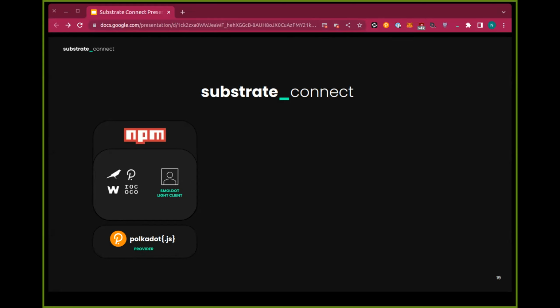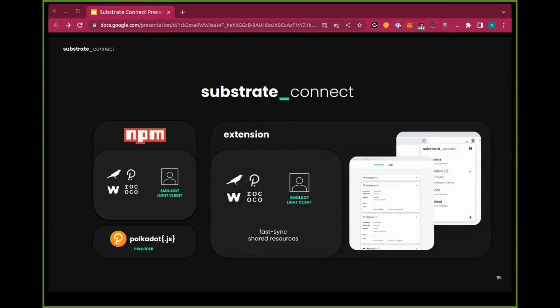We will see it later on. Finally, a browser extension already exists in the Chrome store and Firefox add-ons, which also integrates a light client and supports the same chains mentioned before or custom chains. It provides faster synchronization of chains starting as soon as the browser initiates, and shares resources by reusing the same light client for all connected chains across all browser tabs.